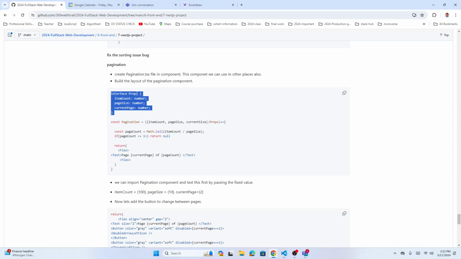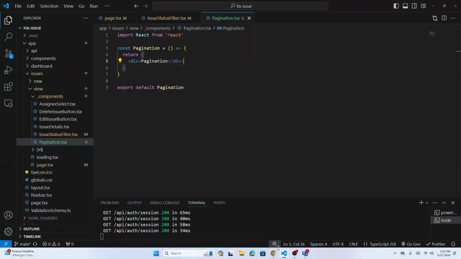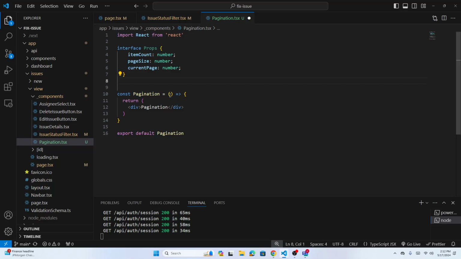What is props? Props is basically you defining the type of data, because these data are not available anywhere right now. We don't have any schema or anything for this. So sometimes we have to define our data inline, by just defining the type, interface props, or you can name it anything, and then just put all the variables or properties here. You can define that somewhere here like this, inside this pagination, because remember when we use this component, we have to pass all these items.